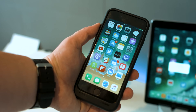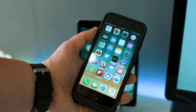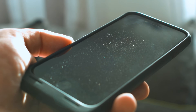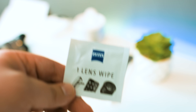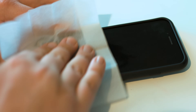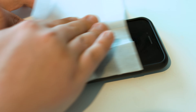Our iPhones are always by our sides, which means dirt and gunk is easily collected on the screen, which could end up interfering with its performance. Take a close look at the screen and see if it's oily or if there's anything else on there that might be preventing it from working properly. If so, give it a good clean with a decent screen wipe or a soft cloth. If you need to dampen the cloth to get any stubborn dirt off, make sure not to soak the screen unless you've got the iPhone 7, 7 Plus or newer.